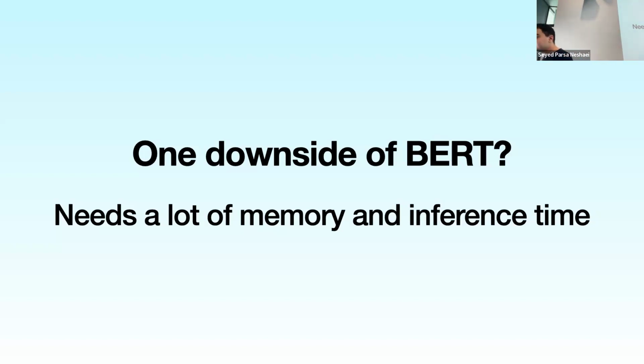or you need to do them sequentially, which takes a lot of time because it adds up over time. The user wants to see exactly at the moment when they are writing their email, a smile or frown icon while they are typing. They don't want to click a button and wait 20 seconds until they receive such a result, right? So NLP people always wanted to reduce the inference time.